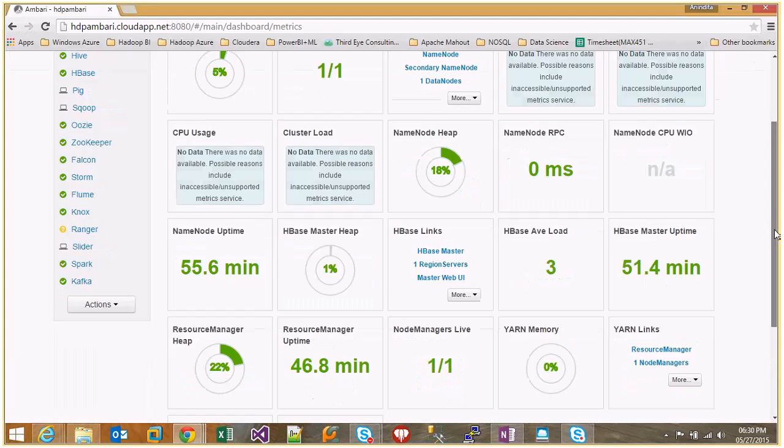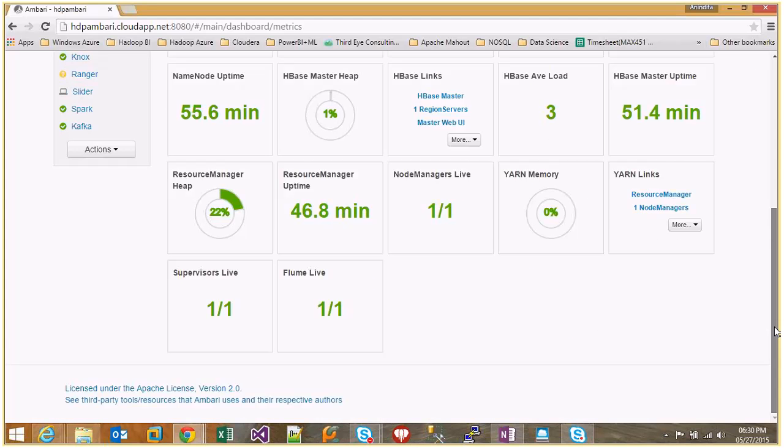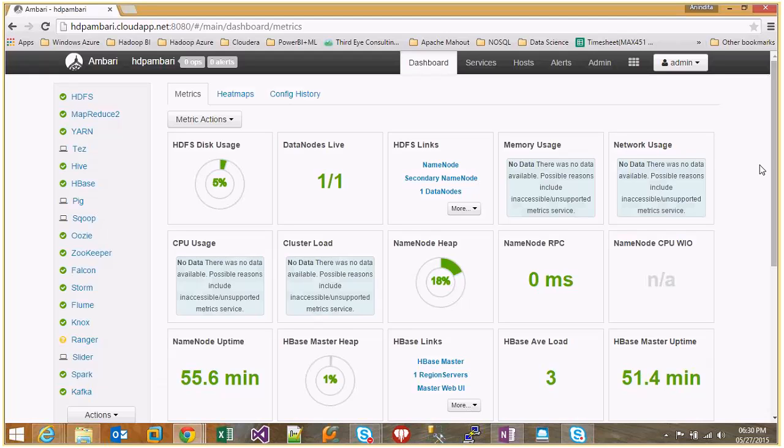The same process would apply if you are planning to deploy it on AWS EC2 or Google Cloud Platform, any of the standard VMs. It's a single node cluster, so all of the services are running on a single node. But if you're planning for multi-node, you can of course make a master node and corresponding separate data nodes. Just choose one or two master nodes and correspondingly 6 to 8 data nodes and deploy them on cloud. So that's all about the demo for HDP deployment with Ambari.